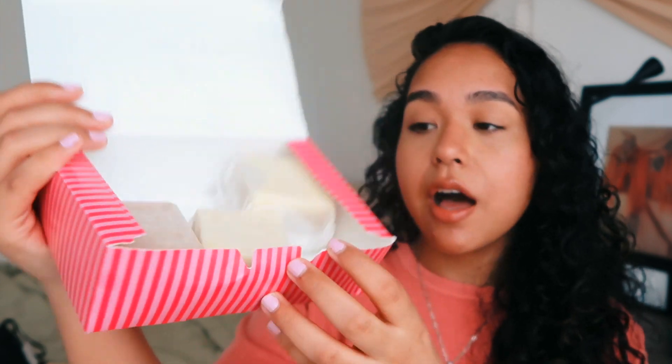Last from Honeydukes I got some fudge. They have a wide variety and I didn't know they had butterbeer fudge at Wizarding World until I saw someone's TikTok — and I had to get some because I am a butterbeer kind of girl. I love the frozen and the regular butterbeer. I have three pieces total: two are butterbeer flavored and one is peanut butter, and it's really good. I prefer it cold so I've had these in the fridge. I got these on Sunday and it's already Thursday, so I need to eat them soon. It was like buy four get two free for $22, which I didn't think was too bad.